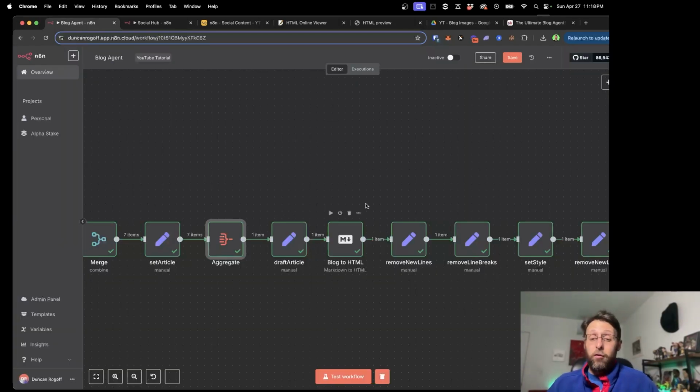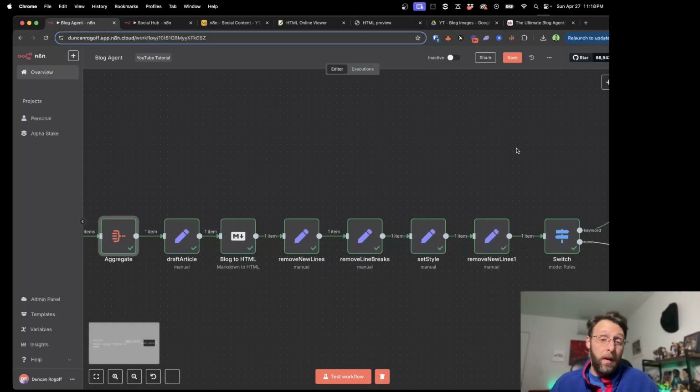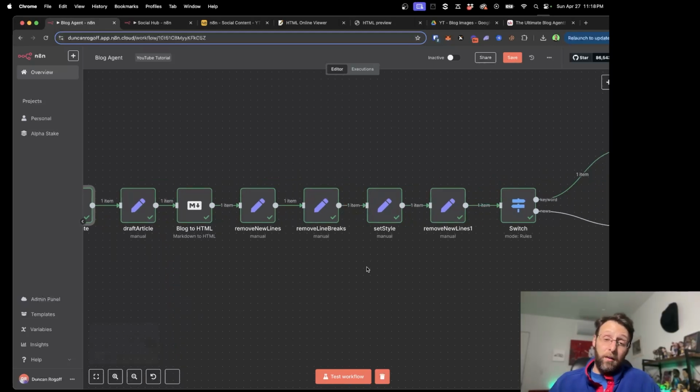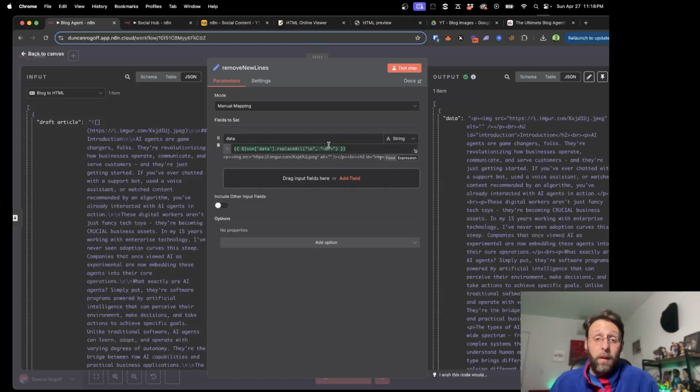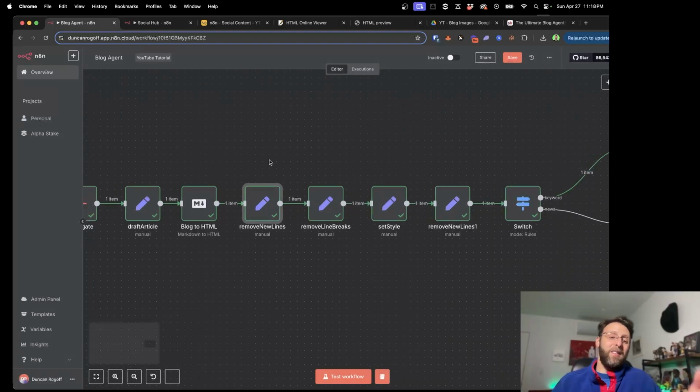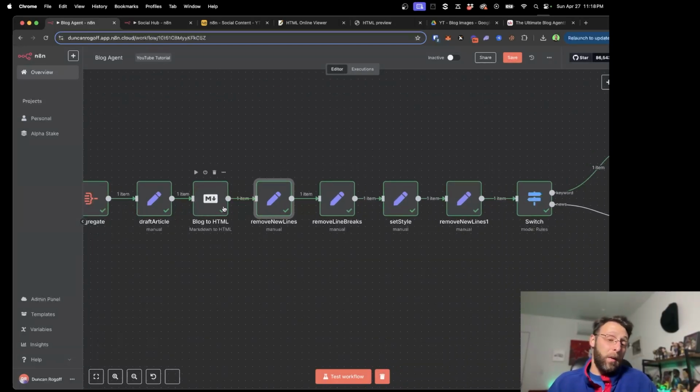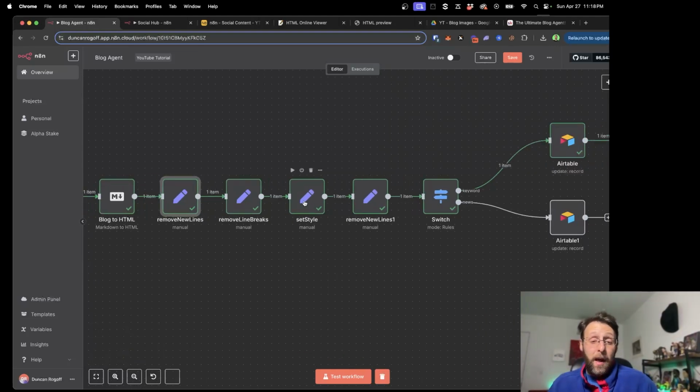Our blog is written in Markdown format, so we're using this Markdown to HTML node to convert Markdown to HTML, which is what most blog sites like WordPress are going to use. So you're going to want to upload the HTML directly. Then these last couple things here are just a little bit of formatting. When I was trying to preview this, I ran into some issues with the formatting that was ugly. There were some new lines there. There were literally the characters that said /n, like you can see this character. So I wanted to substitute these out with these line breaks, which is the proper HTML formatting for line breaks. I think it just has to do with how the Markdown to HTML node inside of N8N was converting things. But I had to try it out, and this was a lot of trial and error, honestly, to get this to look right.